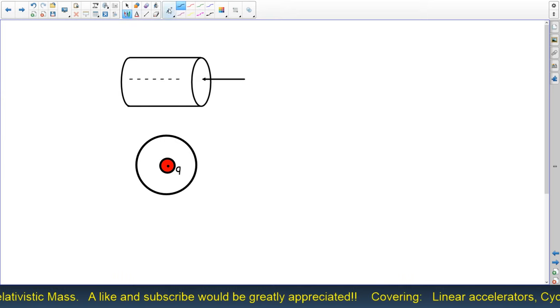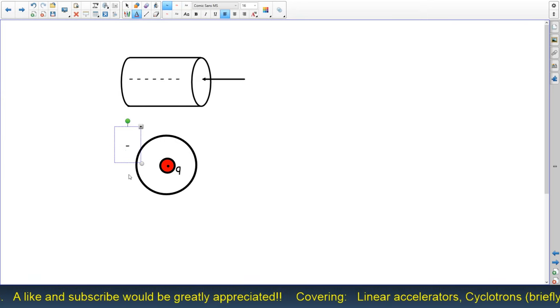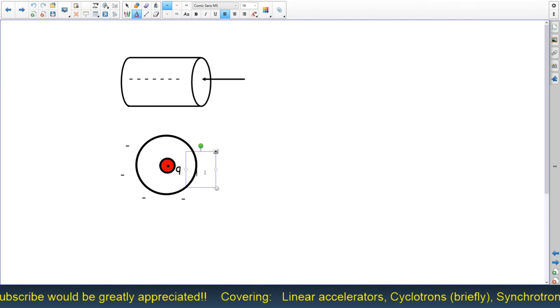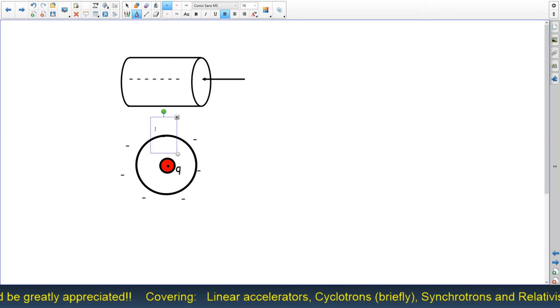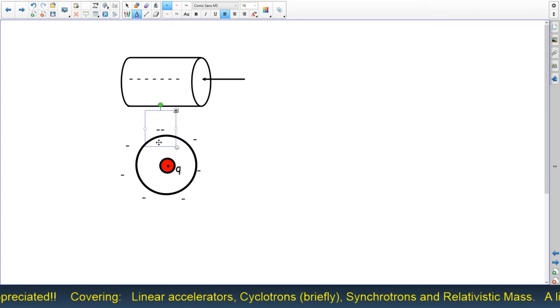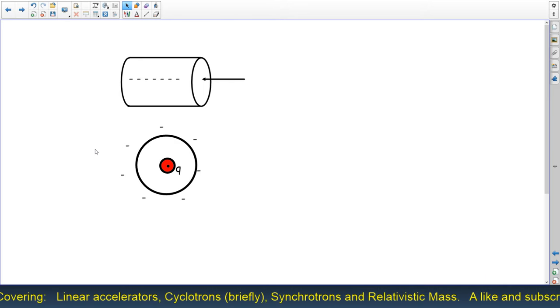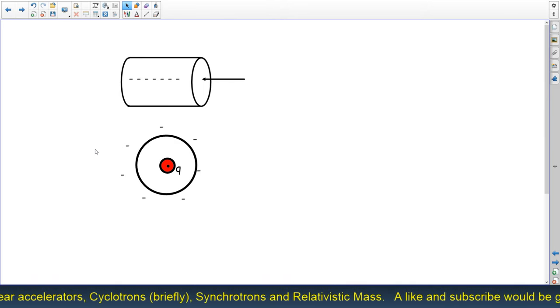There's a couple of ways of explaining this, but we'll start with this. Let's say that the charge is negative all the way around. Because this is a cylinder, it's basically a stretched out circle. So there's no reason to suggest that there's more charge one place than another. In fact, that would be silly, because this is an isolated conductor. The charge will spread out over the whole conductor in order to be even.